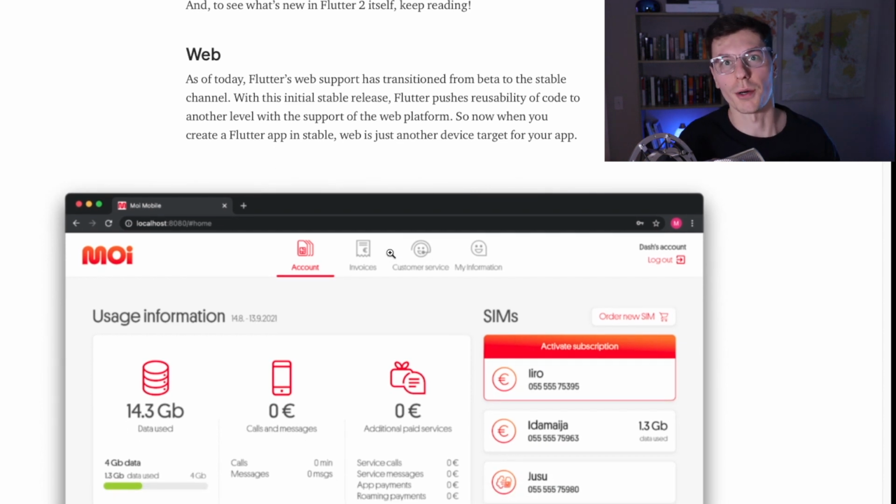So this means you can now build iOS, Android, and web apps stably, and you can trust that they should work well. One thing to note that they also mentioned in the event is that Flutter Web isn't perfect for every scenario. For example, if you're having a portfolio website that needs good SEO, it might not be the best app for that. But if you just need a web app to do whatever you need to do, then this is a perfect solution. And you don't have to write much extra code from your mobile app, so it's great.